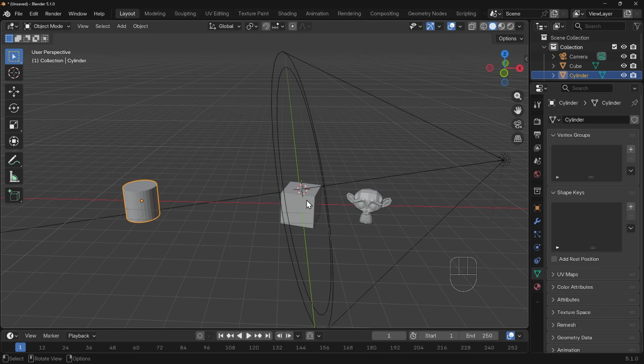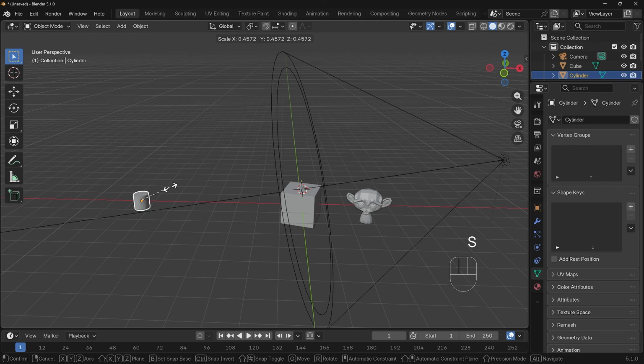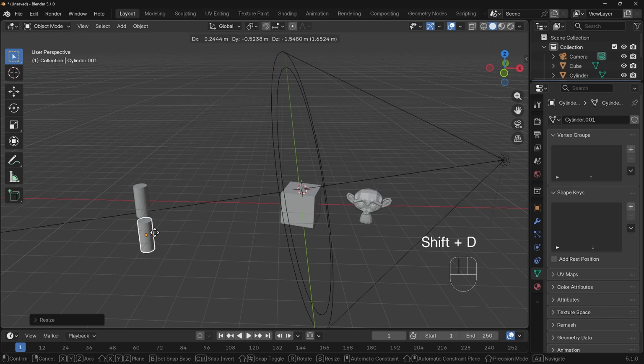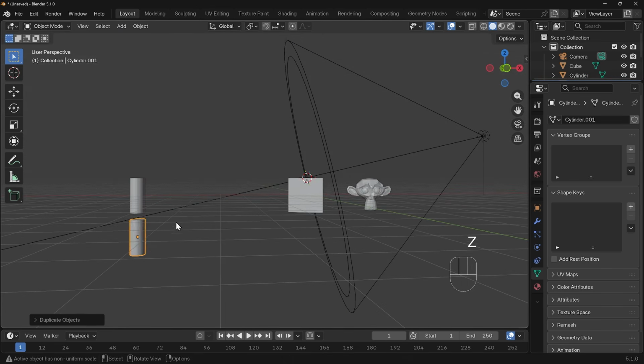The other very useful aspect of the 3D cursor, much like the lamp situation, is if I have a limb, let's quickly create one. So I'll take my cylinder, I'll scale it down, but press Shift Z to exclude the Z axis, and then Shift D to duplicate, bring that down in the Z. So I've got an arm just here, and I want to position it like so.